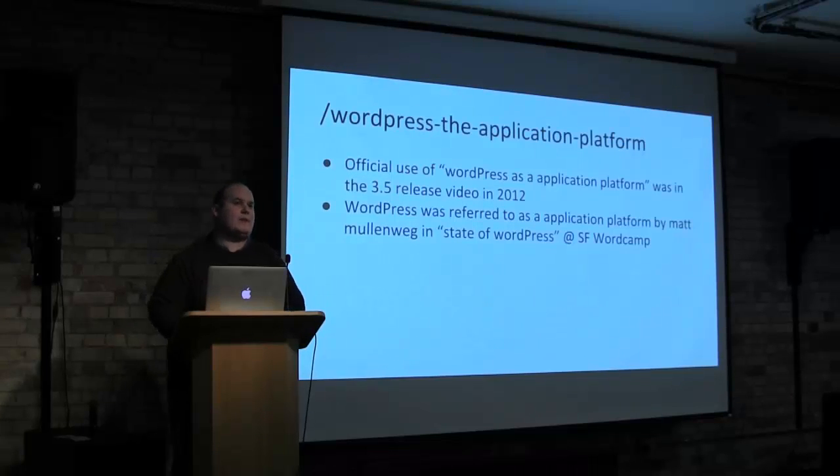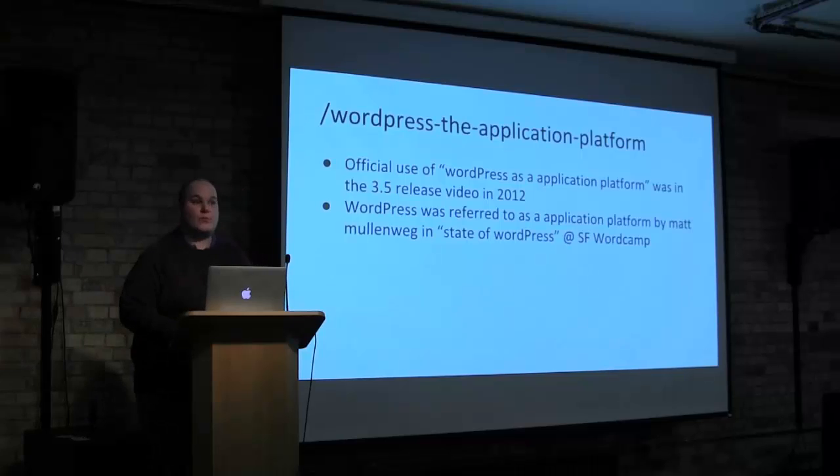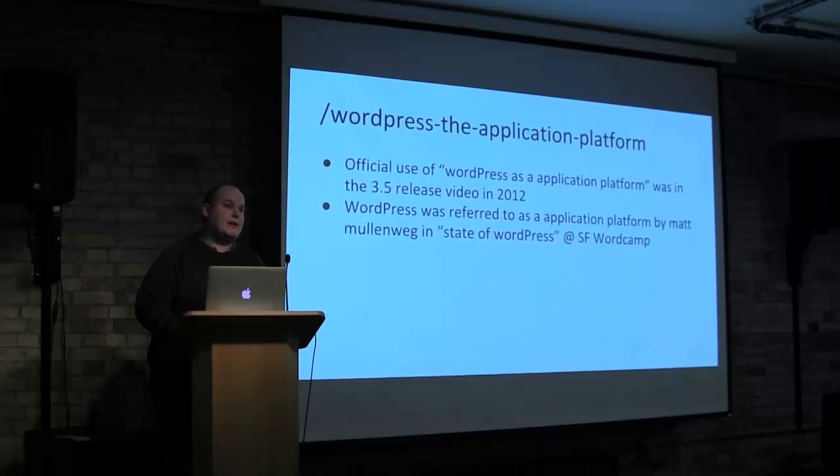So, how long has WordPress been an application platform? Well, the first official mention that I can find of WordPress as an application platform was in the 3.5 release, which was back in 2012. They started moving towards an application platform when custom post types became an everyday thing, along with custom taxonomies and all the stuff in between, really. Before then, WordPress, as you know, was a blogging platform. While you could bend it your way to do more advanced stuff, it was quite hard and required quite a bit of knowledge. But with 3.5, I consider that a keystone release. It made it a lot easier.